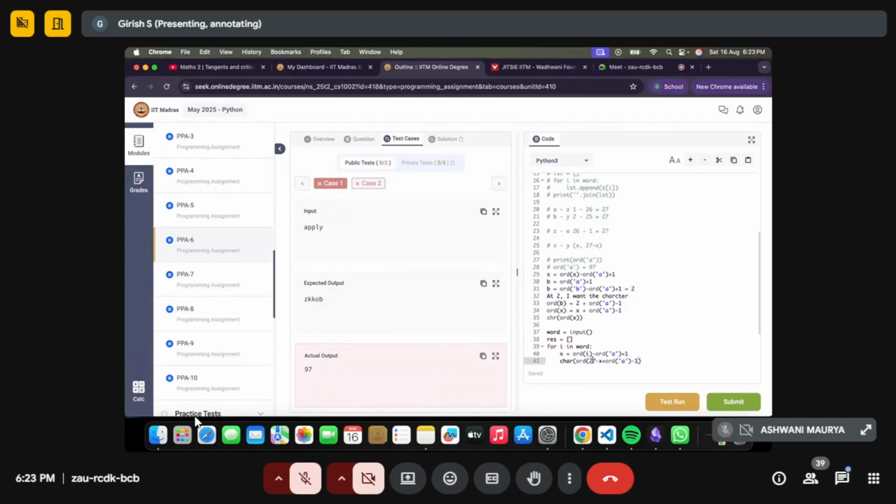Yeah. Now CHR. I'm just putting this inside my res. Now I'll just write. Let's see if this works, or let's figure out if we make any mistakes. Oh, I didn't comment.